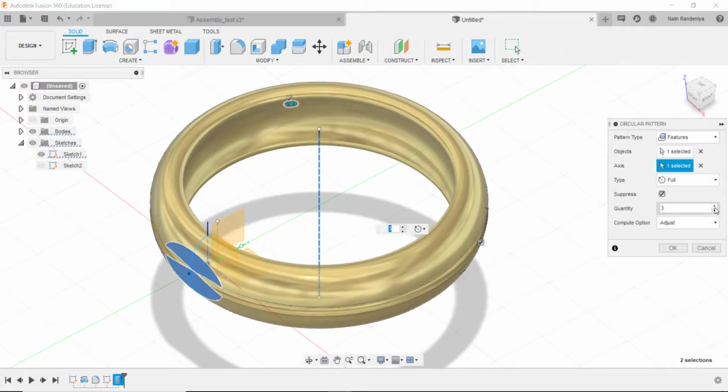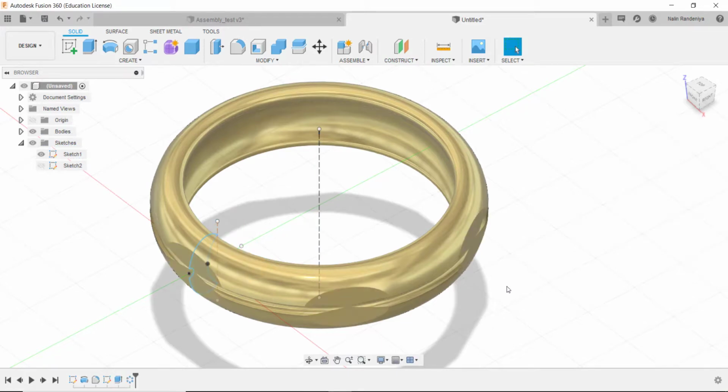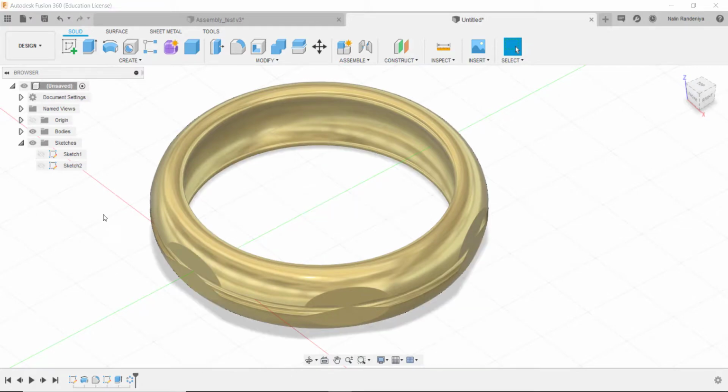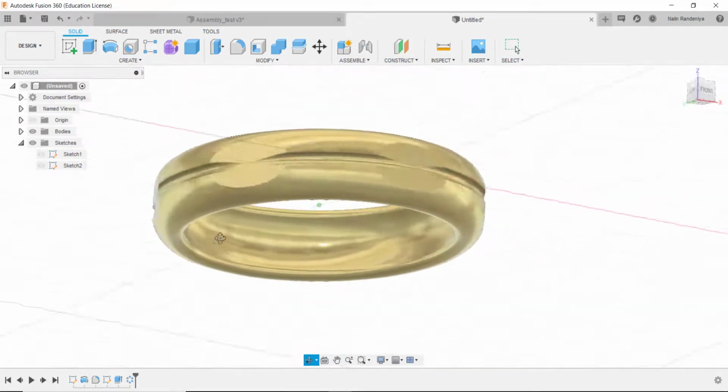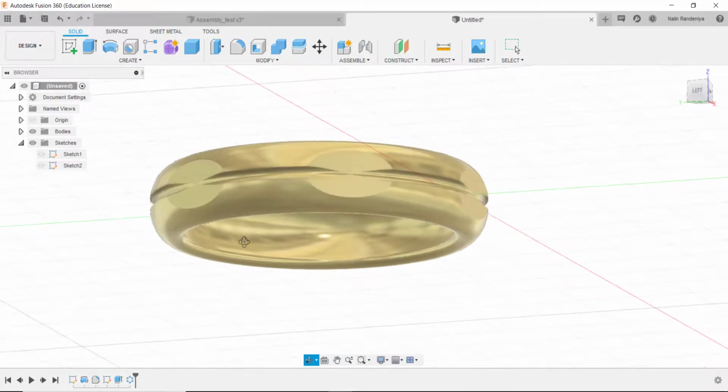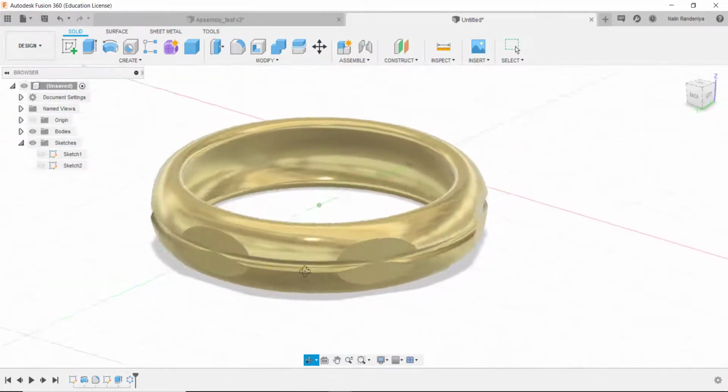I can tell how many of these shapes I want. Let's make it 6. Now 6 of them are nicely arranged around this shape. I'll say OK. There you go. And now I can hide the sketch here. There it is. Now I made nice flat cuts around this ring.